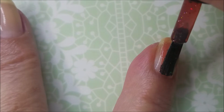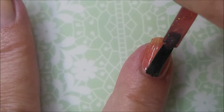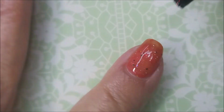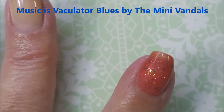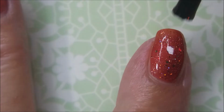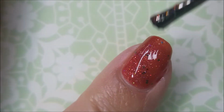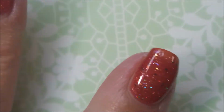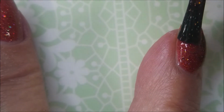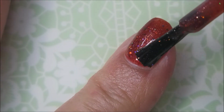And here we go with the bonus polish for the anniversary of Sista Chic Lacquer. Oh, are you kidding? Look how fantastic that formula is. Love it. So into it. And this second coat just makes it even more gorgeous. But I am going to do a third coat just to make sure there's no visible nail line. It is a jelly packed full of gorgeous shimmers and holos, and oh my goodness.